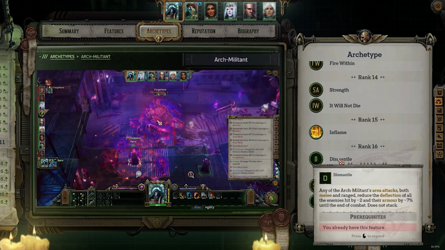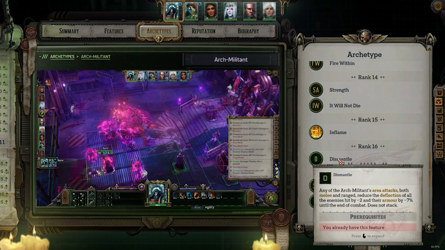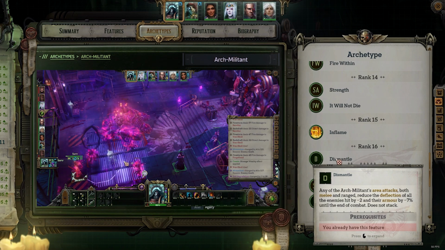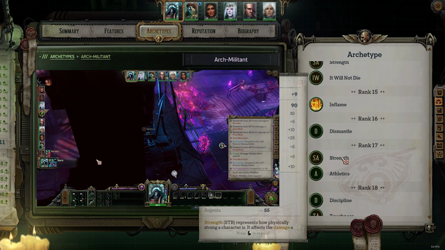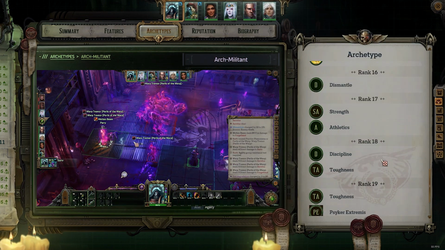Level 16, we take Dismantle. Our area attacks, melee and range reduce the deflection of all enemies by -2 and the armor by 7% until the end of combat. You can't stack here, but it's a quicker way to armor strip enemies, so we can start doing some more damage. Level 17, we increase our strength. Athletics, again, it's up to you, whatever skills that you need for your party for that one.